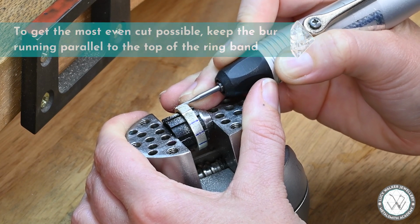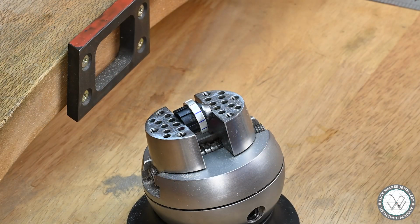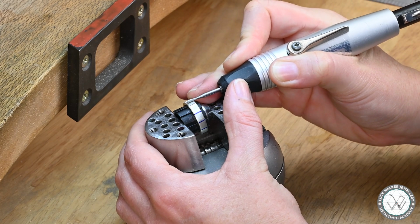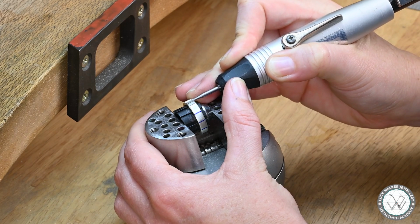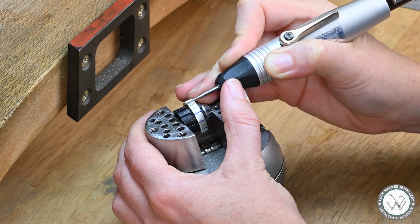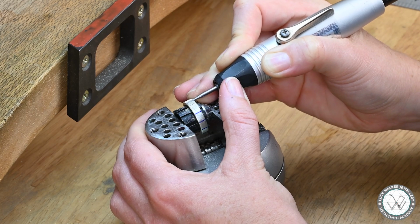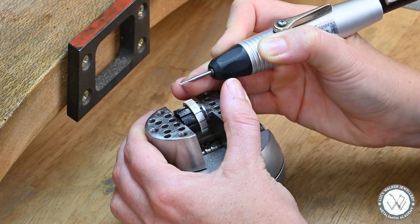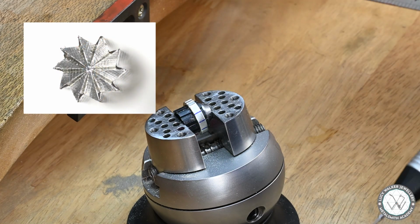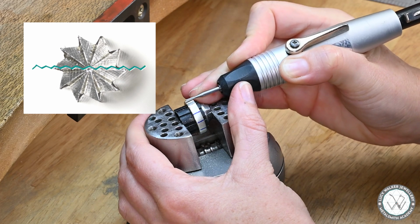And as I'm cutting here, I know I say this a lot, but please look at my hands. I've got full control of the burr and I'm moving it back and forth very slightly as it cuts. And this is super helpful if the cutting edge of the burr isn't quite as long as the ring band. I do hear a little question though. How deep are we cutting? Okay, that's a good one and it's easy. I'm cutting approximately halfway into the diameter of my cylinder burr.